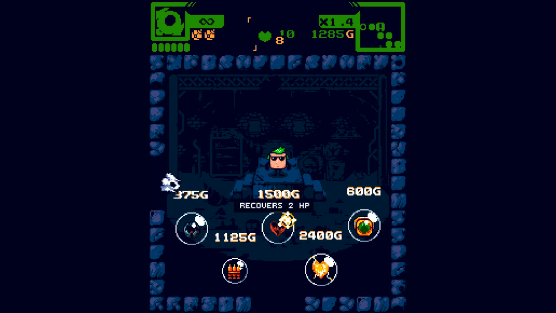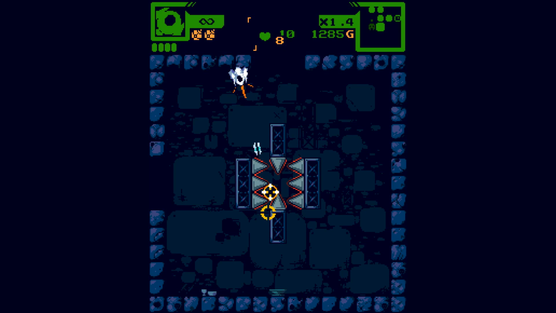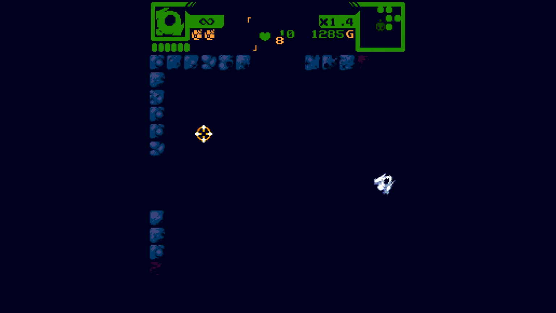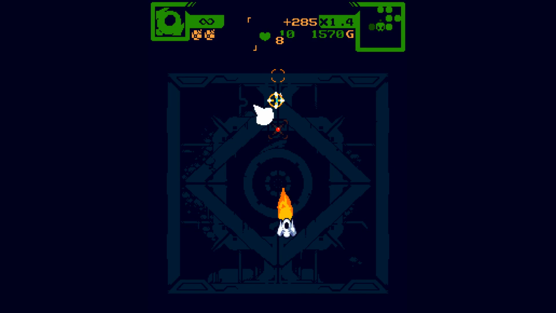Ooh, I'd really like that 2 HP. We should get some money from the boss. Bosses are randomized also, and I'm pretty sure I have not seen all the bosses yet, so... I've probably seen all the first floor bosses, but... actually, I should have gone further.